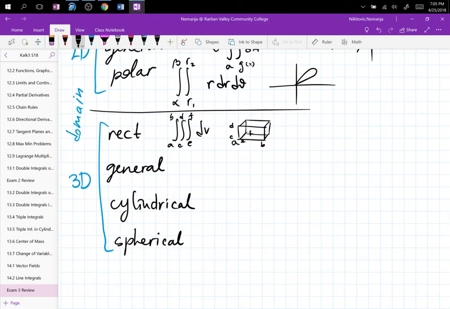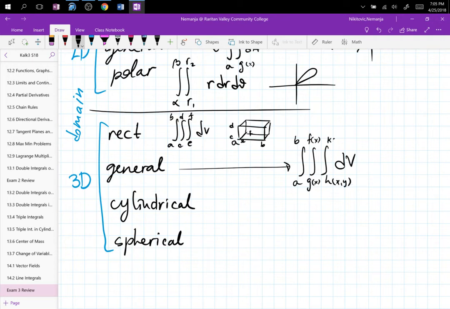General is going to introduce the limits as functions. So we have A, B, always numbers at the end. And then over here we're going to have F and a G in respect to X only. And then maybe H and K in respect to Y. And we already talked how this could be, the way it's written now is just volume. If you add the function inside, it computes the bulk, right, 4D.